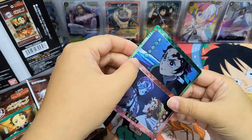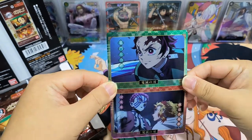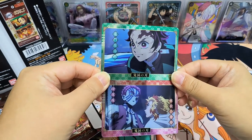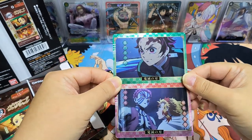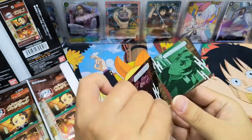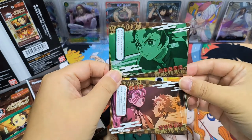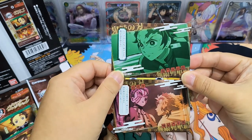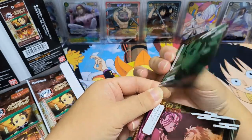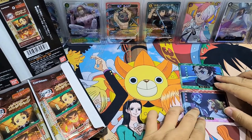Okay. Oh, look at the quality. It's reflective and yes, they are all shining. It's very nice. The other side. Oh, okay. The other side is the steel foil, but similar design. Okay. I think it's nice.